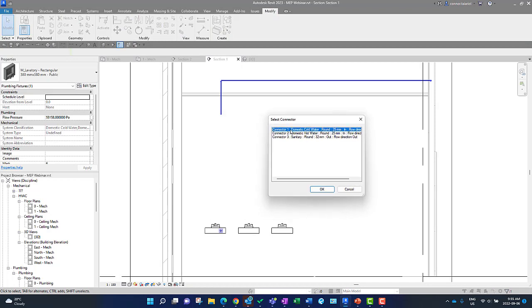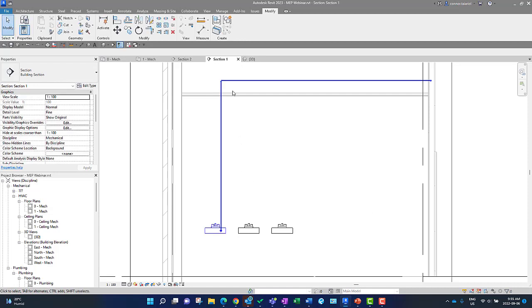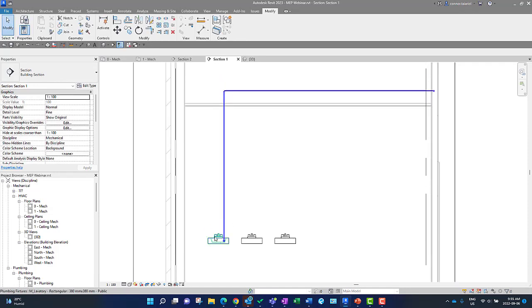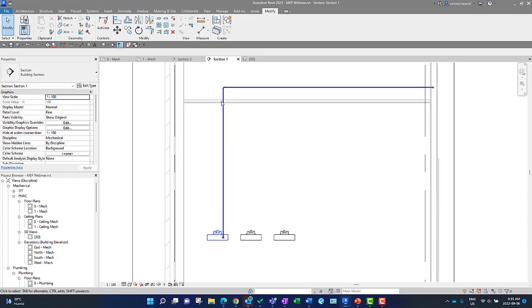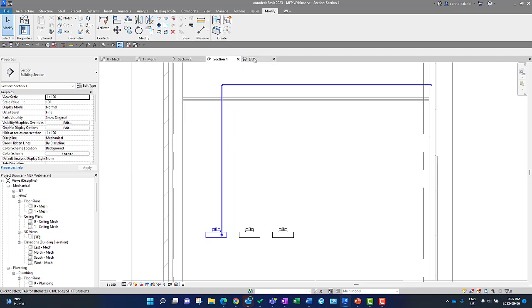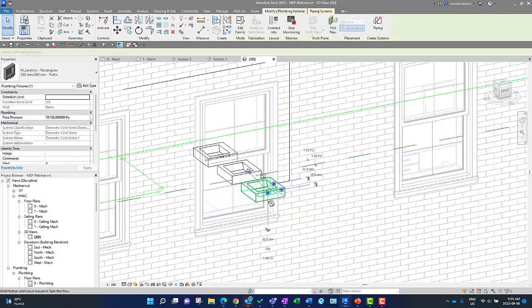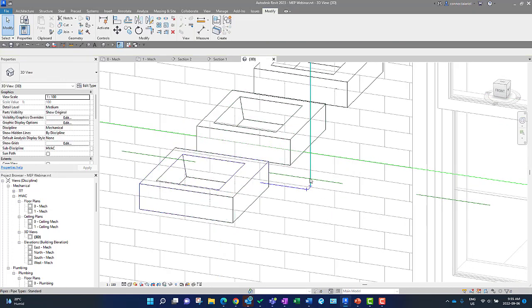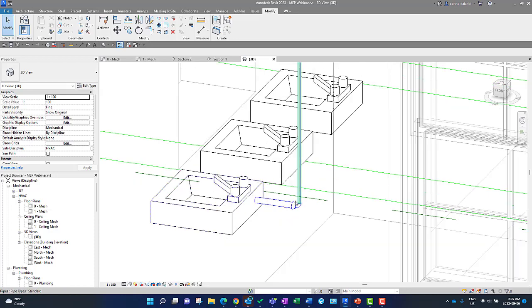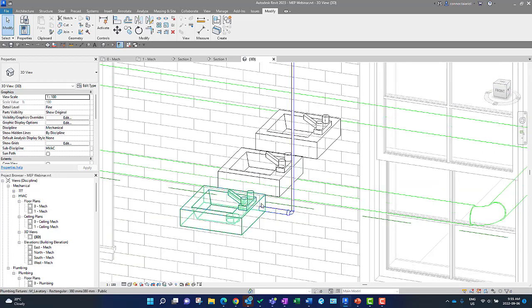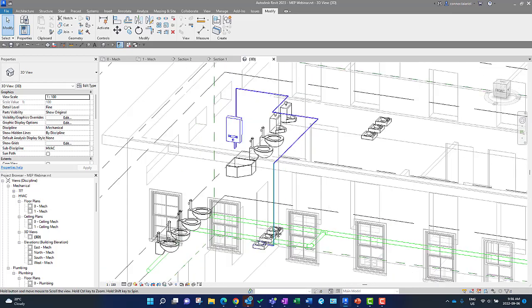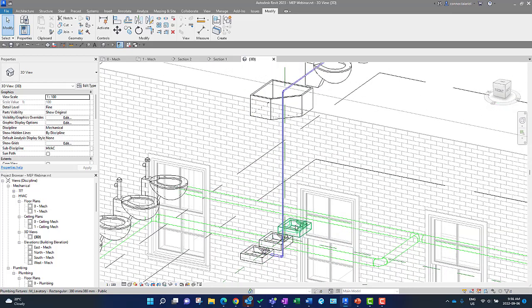Okay, the next menu here is just going to ask us what connector we want to connect into. There are obviously three with this sink, so we're going to connect into the cold water line. Press OK, and then select that pipe. You can see as soon as we do that, it turns that sink blue. So now it is connected into this system. Again, anytime you do something, always check it out in 3D. And you can see here what it did. It added in this pipe, it added in this elbow, and then it extended that vertical down. If we change the detail level here, we should see a little bit more detail. It also gave us a different fitting because the connector size was a little bit bigger than the pipe that we had modeled. So you could repeat this same process for the remaining sinks.